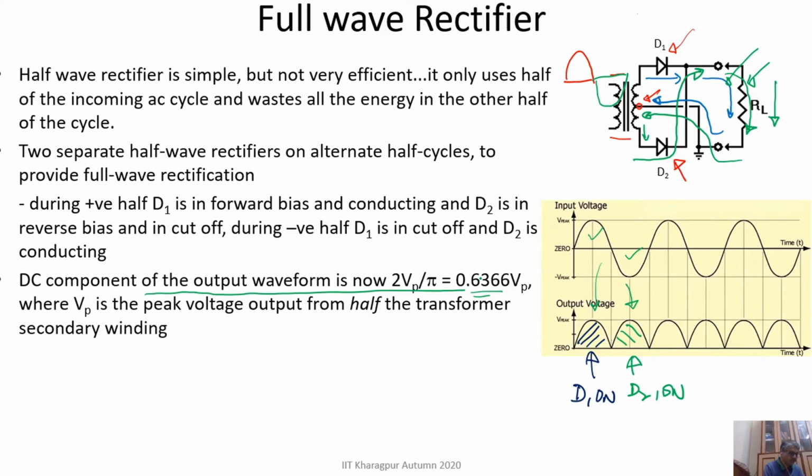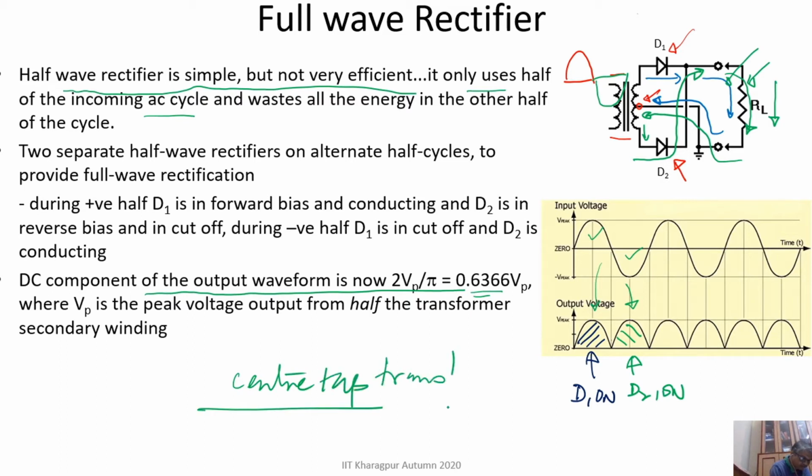In the case of the half wave rectifier, you have seen that it is not very efficient because we are losing one half of the signal. But in the case of the full wave rectifier, that is not the case. We get both halves at the output. But the disadvantage is that we need a center tap transformer. That will be more expensive, and the center tap transformer is larger than an ordinary transformer.